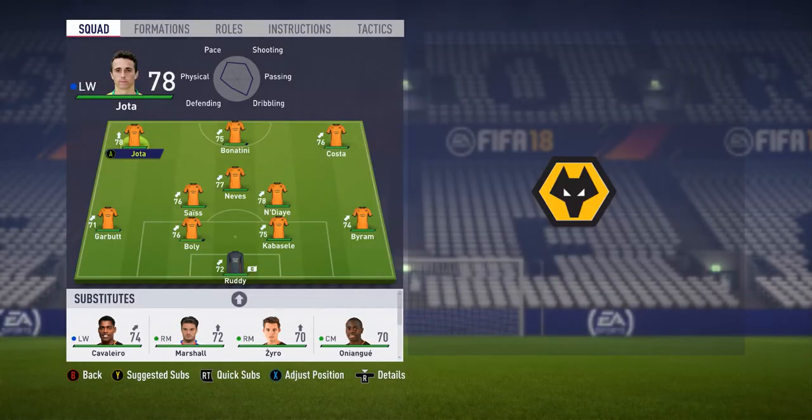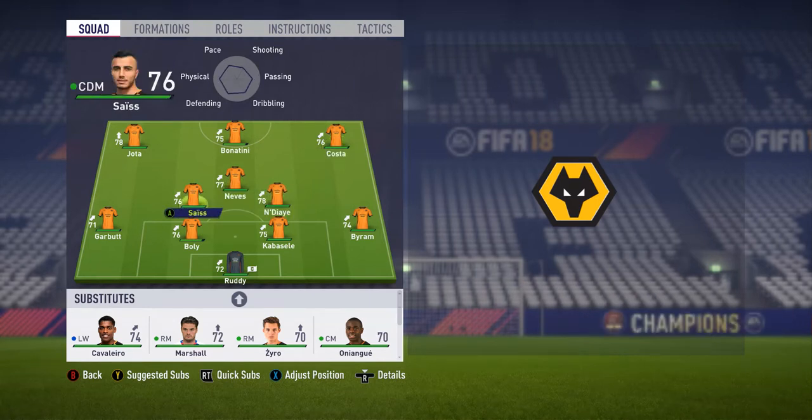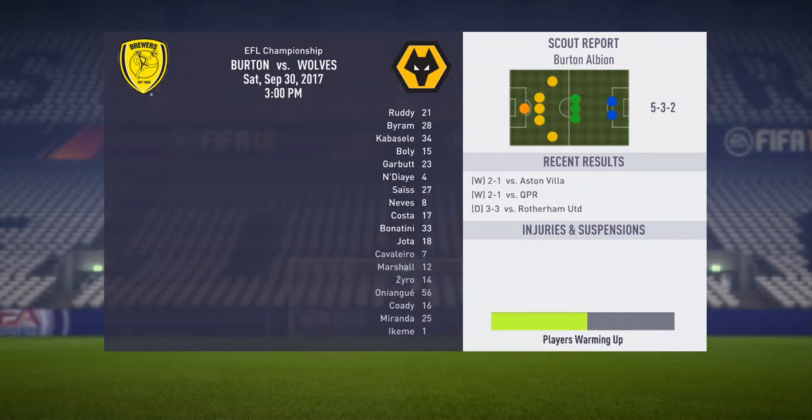And for the second to last simulated game of this episode, our normal starting lineup has returned. Jota, Bonatini, Costa at the front line, Dye, Neves, Seiss in midfield, Garbutt, Bowley, Kabasele, Byram making up the defense, and John Ruddy in between the sticks. Alright, Burton Albion, second to last simulated game of this episode.